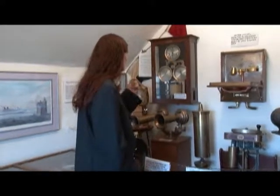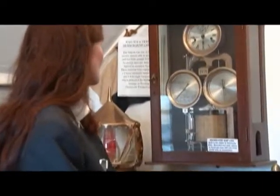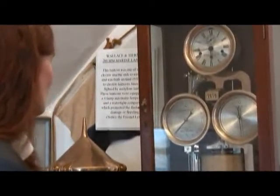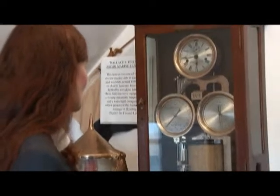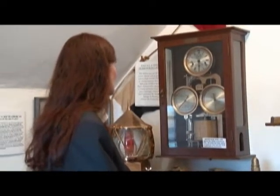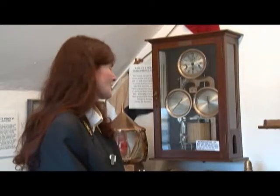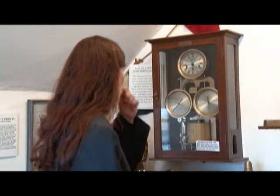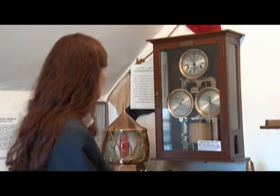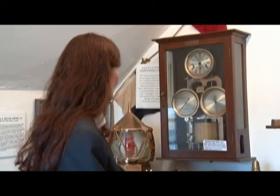The Nicholson ship log, and this was found in Cleveland, Ohio. Still works, but we don't use it as such any longer. Wound up with a key in this clock device on the top. It was built in the early 1900s, and it recorded the time and the speed in knots per hour, and was used worldwide on steamships. So this was a very expensive item that I did a fundraiser for years ago and managed to purchase and put in our collection. So we're quite excited to have that.